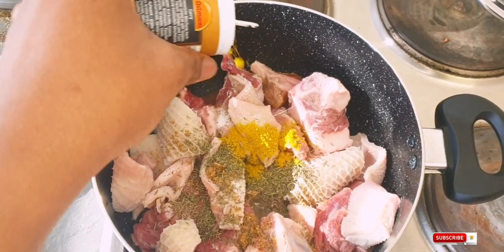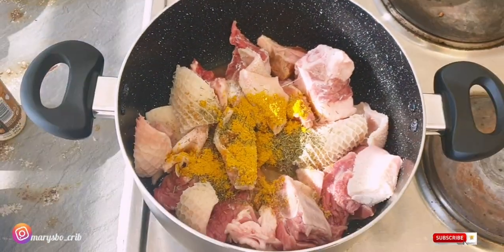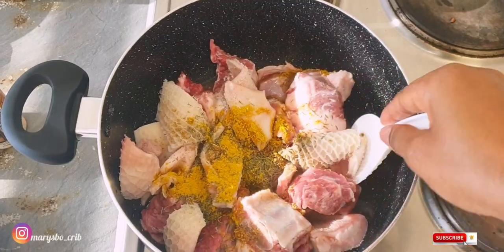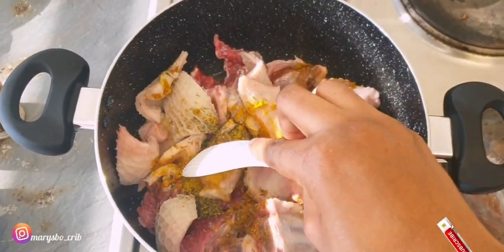This food is going to be delicious. So guys, I'm just going to stir it together a bit, and then I'll cover the pot and allow my meat to boil.